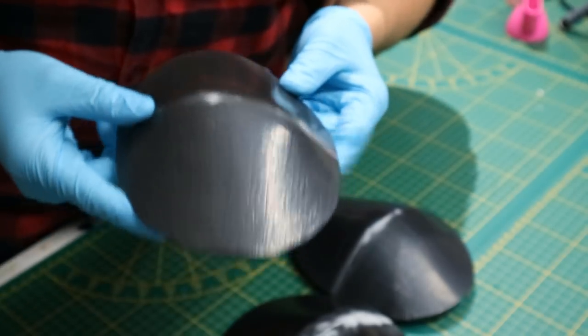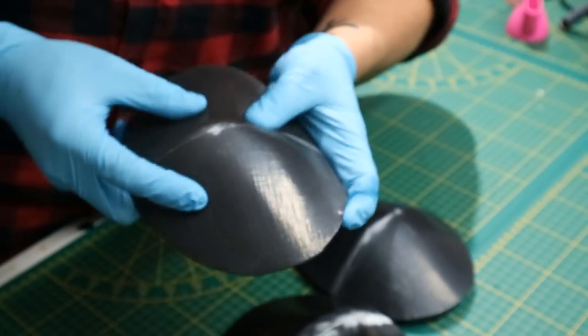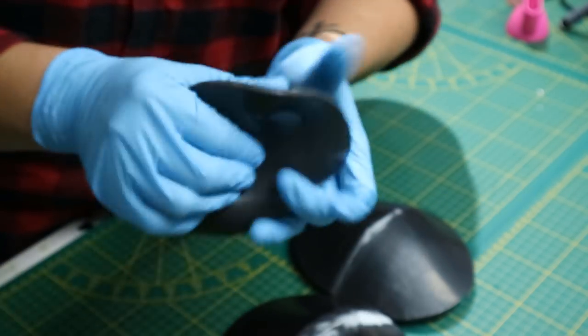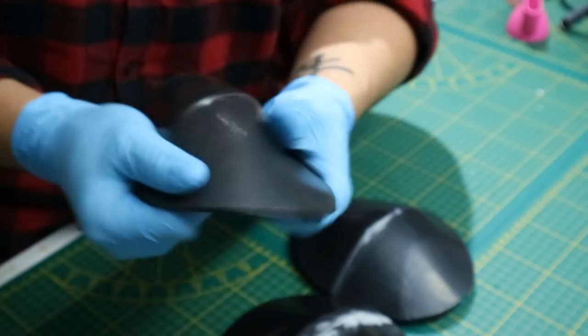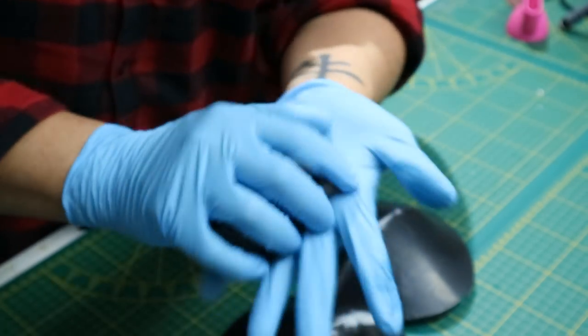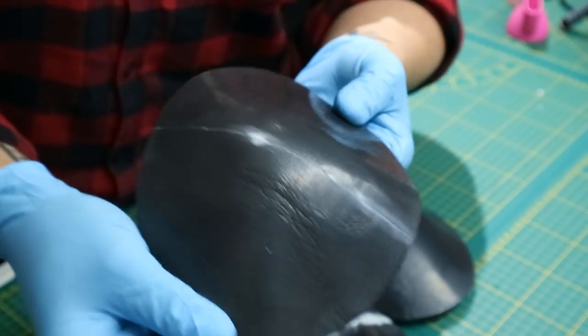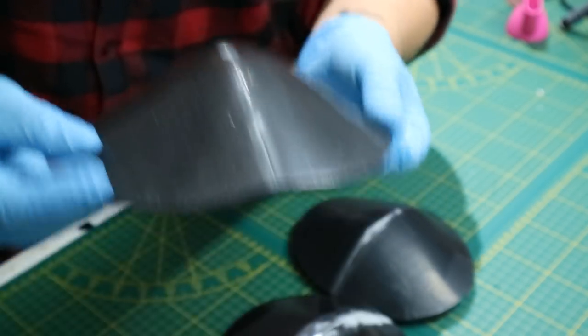Now let's say this is your armor piece and you've done a full day of conning, and let's really, really mess this one up and turn it inside out, and just really go to town on it. Now it's ugly, but it's still not cracked, it's just a little dented.